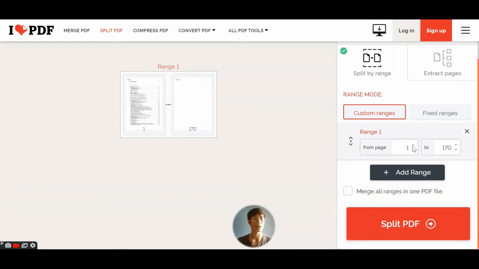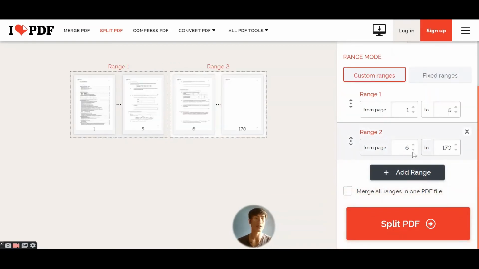I want to split my document from page number 1 up to page number 5. And I can also add ranges, so from 6 to, let's say, 10.